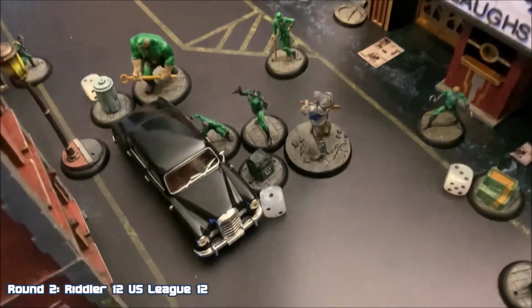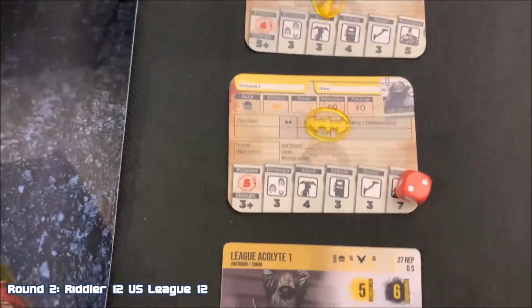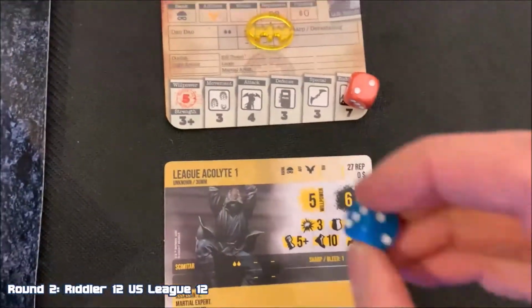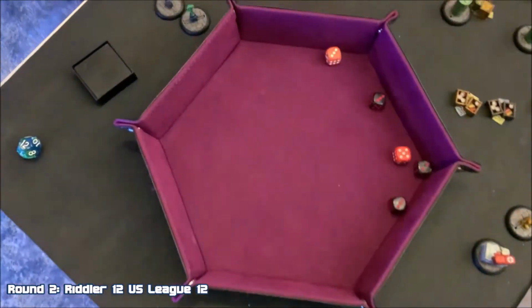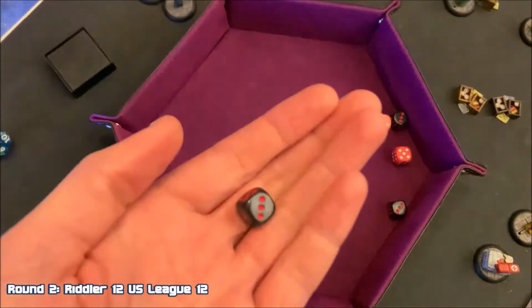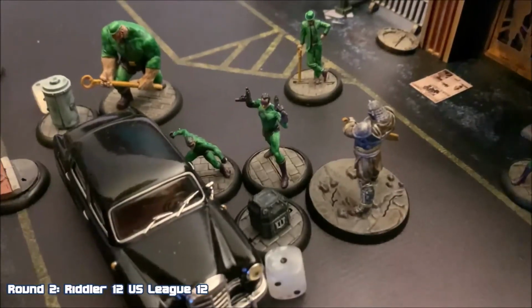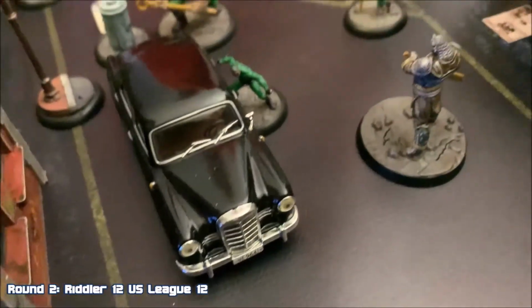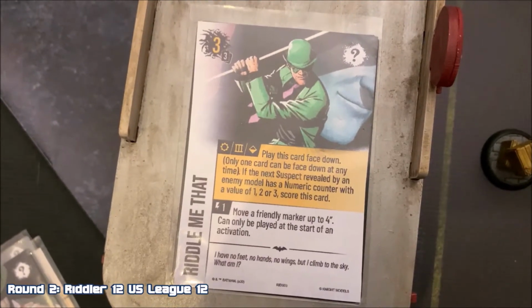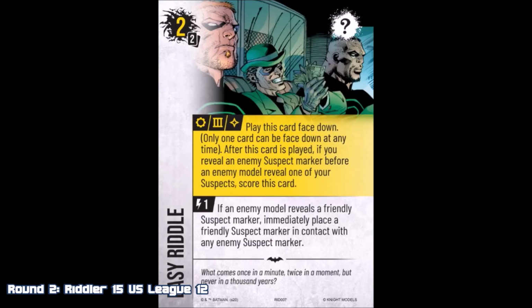I activate Goro, move in all over there to the submachine guy and attack him. He spends 3 efforts for defending. I spend 2 efforts for attacking. I have to roll 3s, and I have 2 strength dice because I have a devastating weapon. Everything hits but 1. Due to duelist, I can reroll this, and it hits also. The attacker defends against a 4, but it's not enough, and Goro slays his victim. Since Goro is inspired, he uses a free manipulate action to reveal this enemy suspect marker. Riddler triggered Riddle Me That and scores 3 points. And he also plays the resource of Easy Riddle, where he can place a suspect marker in contact with an enemy suspect marker now, which he does.